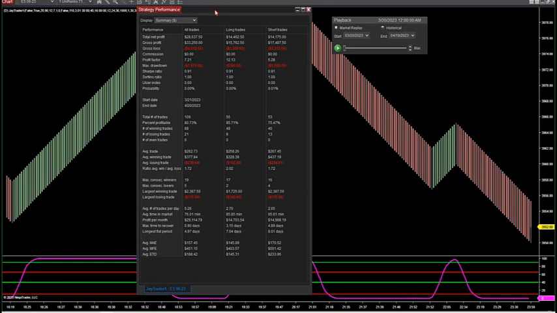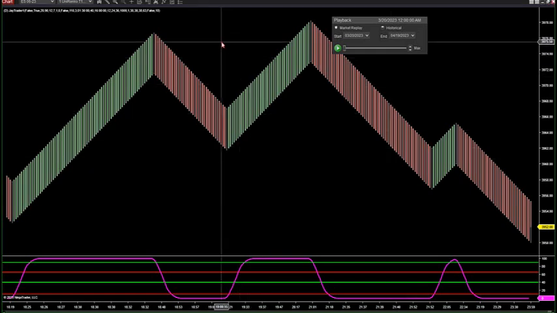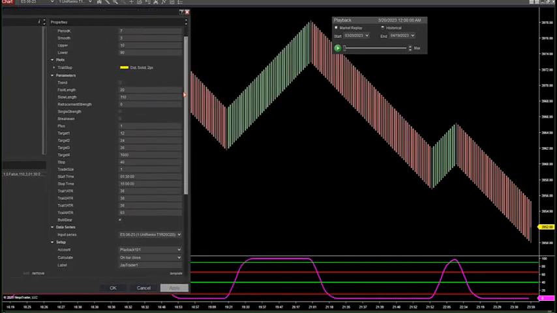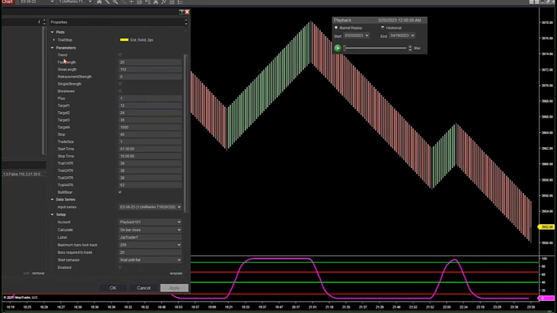Okay. So let me slide this off. All right, so let's get into the strategy. So the strategy is this. What you have right now is where you can put the trend on, right? The trend, you have a fast moving average, slow moving average. If that is checked, it will only go to the side of the fast moving average cross. If the fast is a 20-110, if the fast is below the slow, it'll take only shorts in that direction. If the 20 is above the 110, it will only take longs in that direction. You can change that to whatever you want to do.